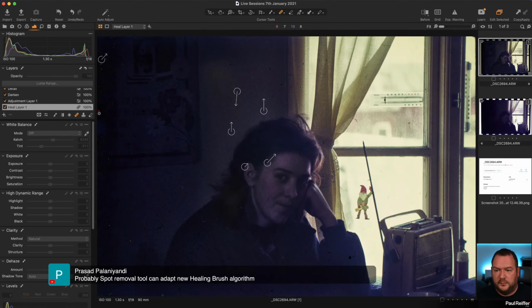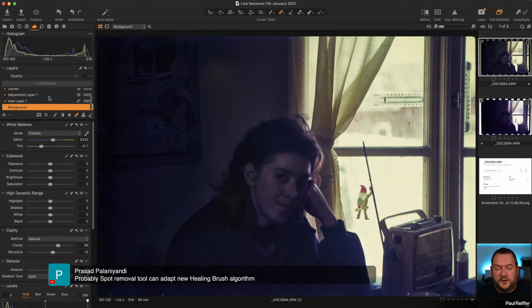I would be using the healing brush very quickly, and you can see actually how quickly it is just to get rid of some of these bits. Just do that. We can get rid of this scratch here and this scratch here. So it does a really, really good job very quickly of getting rid of this stuff. It's just going to take a little bit of time on a vintage photo because there's going to be quite a lot of things that need fixing. So combination in general is the answer, Alf, in this one. So in terms of using a bit of clarity, not too much, bit of contrast, getting the white balance corrected.